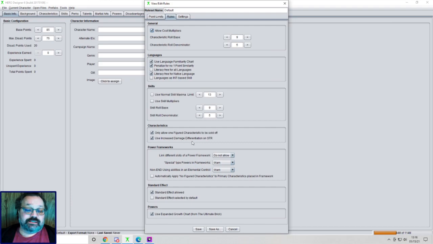I like using the increased damage differentiation on strength. Normally, your damage for a punch using your strength, or to throw an object at somebody, is 1d6 per 5 points of strength. This increased differentiation allows a 13 strength to do 2.5 dice instead of the 2 dice that would normally be, until you get up to the full 15 strength. So I like using that. Some people may or may not. They want you to get the full 5 points. Brilliant. This system is perfect for allowing people to do pretty much what they want, when they want, how they want. It's one of the reasons I love it.